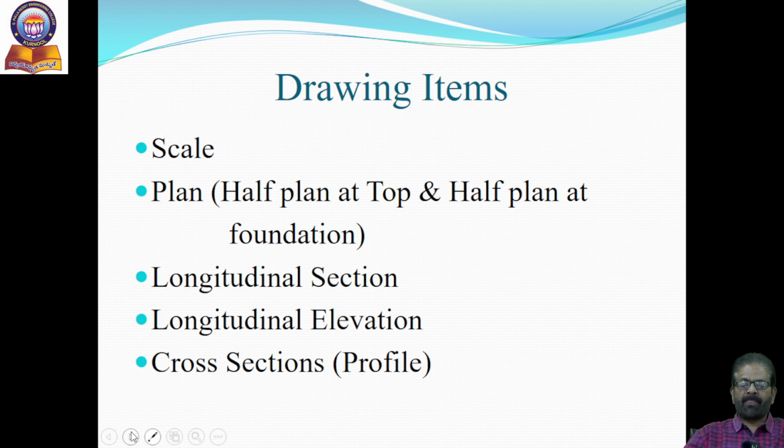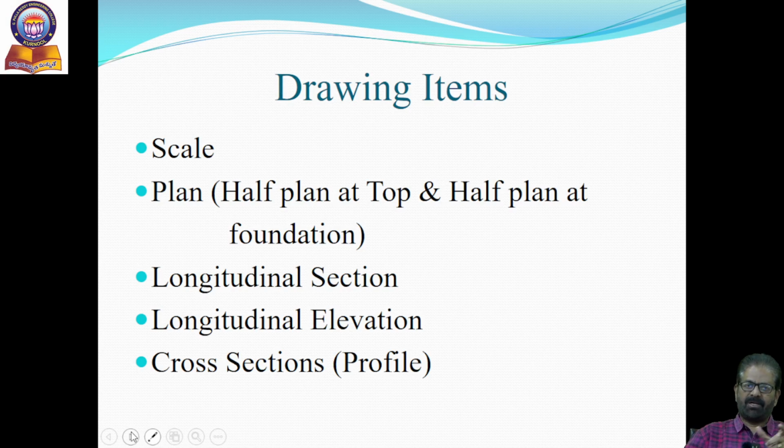One is the scale, which you are all aware of. For any drawing, we have to adopt a suitable scale. Scale is the representative factor. For example, a scale of 1:100. Suppose you want to draw any structure with a scale of 1:100, that means 100 units on the field are to be represented as 1 unit on the drawing. In a simple manner, we can define the scale like that.